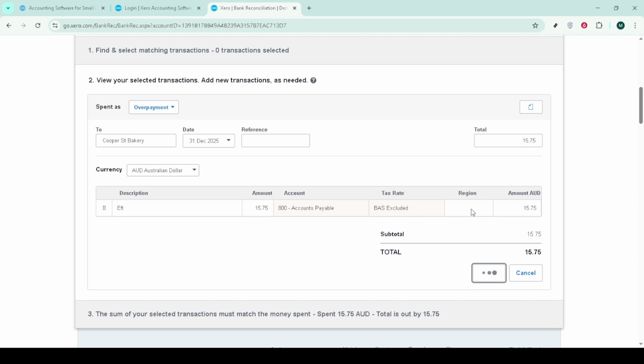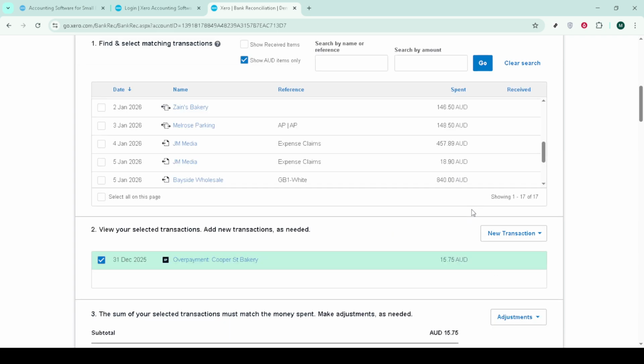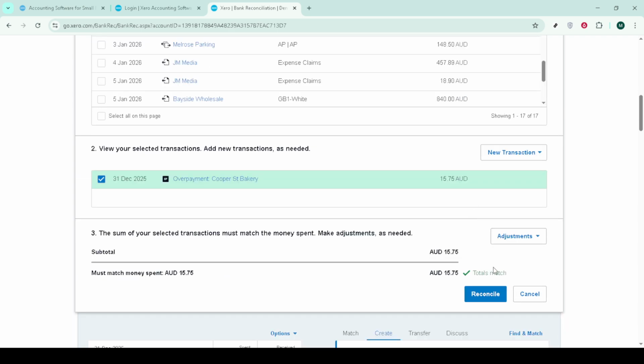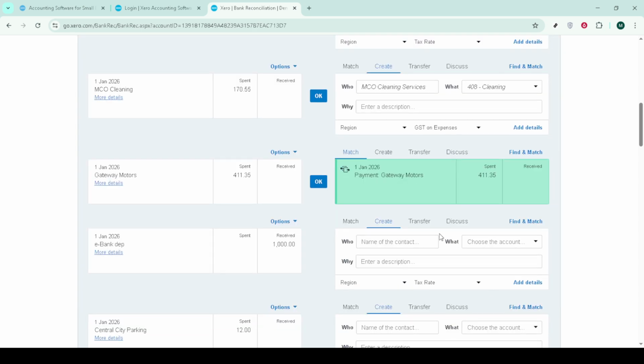You've now reconciled a foreign currency bill against a real bank payment. The bill moves to paid, the exchange effects are posted automatically, and your bank feed stays in sync. For best results, always match payments to existing bills rather than creating new spend money items, and keep your bank feeds and bill statuses up to date.